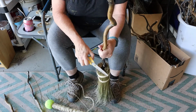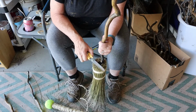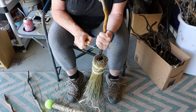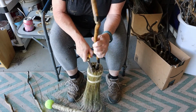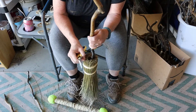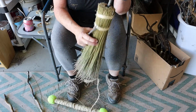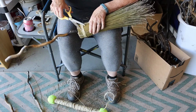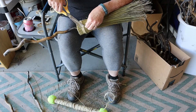Now it's all about making it look pretty with some finishing touches. I need to smooth out the top of the brush once again, and since I can't tap it on the cement like I did before, I do it by gently tapping with the sides of the scissors. Sisal twine tends to have quite a bit of loose fibers, so I like to trim those up a bit too.